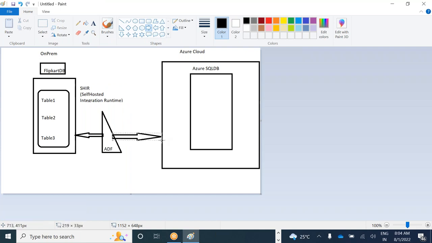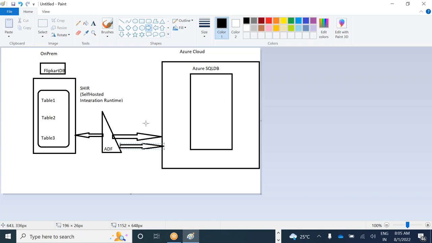So you have to create linked services and datasets, whatever your requirement. Whatever source system you have, you need to connect to that source system and move the data to the target.